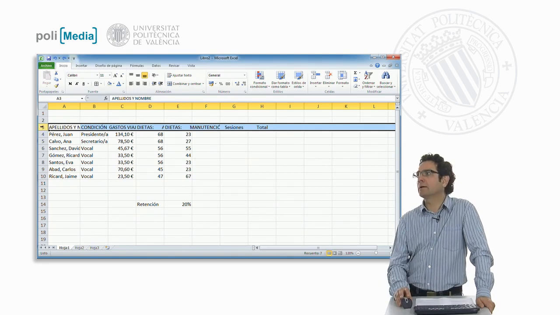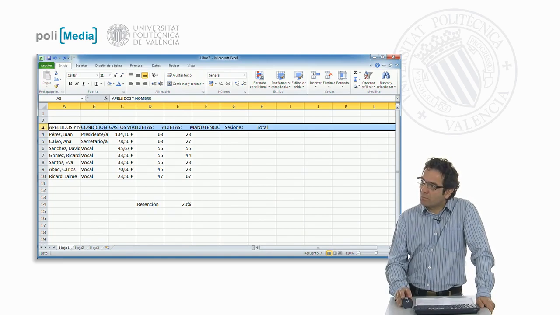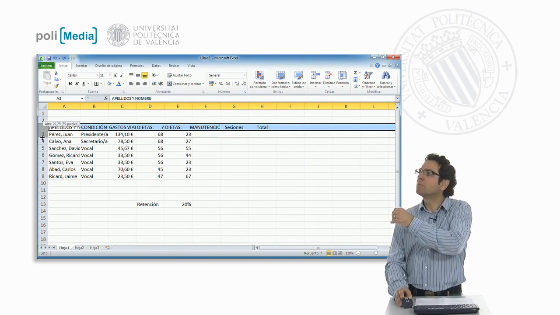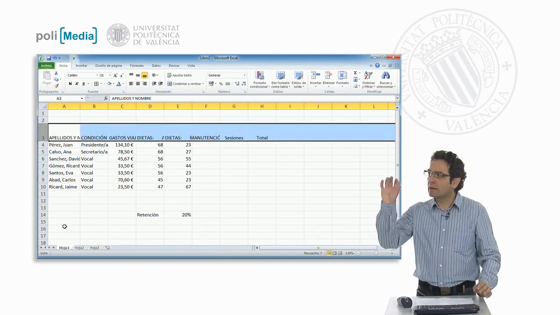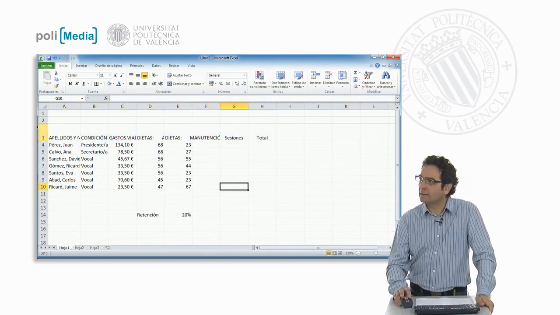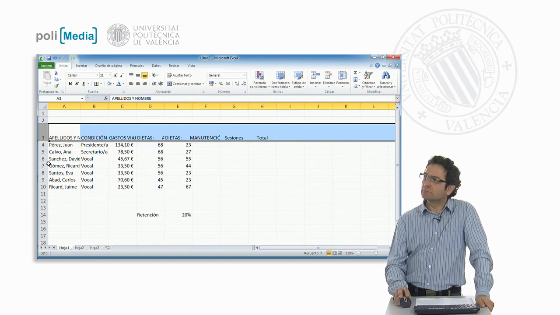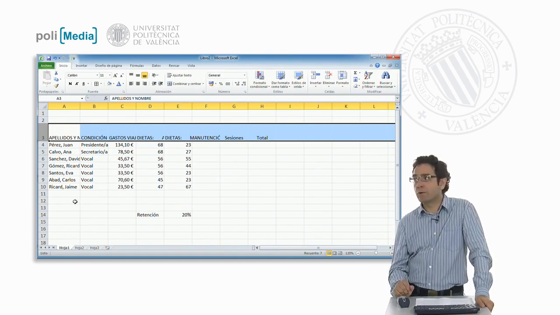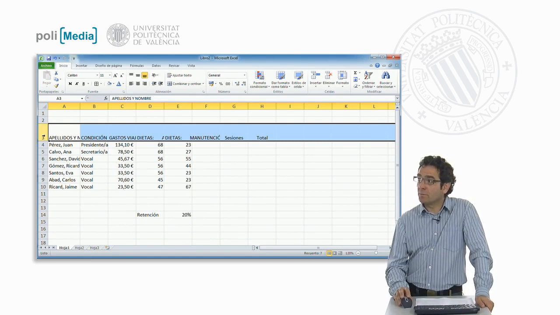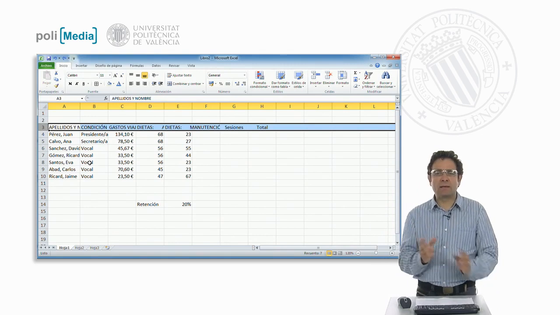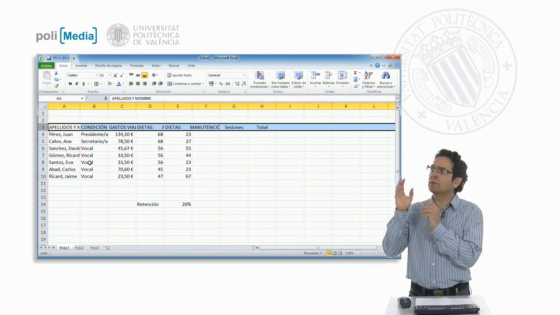For example, I select row 3 and when I put the cursor between row 3 and 4, I see that it transforms into an icon that lets you, for example, drag down and make the cell taller. Okay, this can clarify for us certain aspects of the spreadsheet, or it can also allow us, for example, to accommodate perfectly the contents of the cells that don't fit.